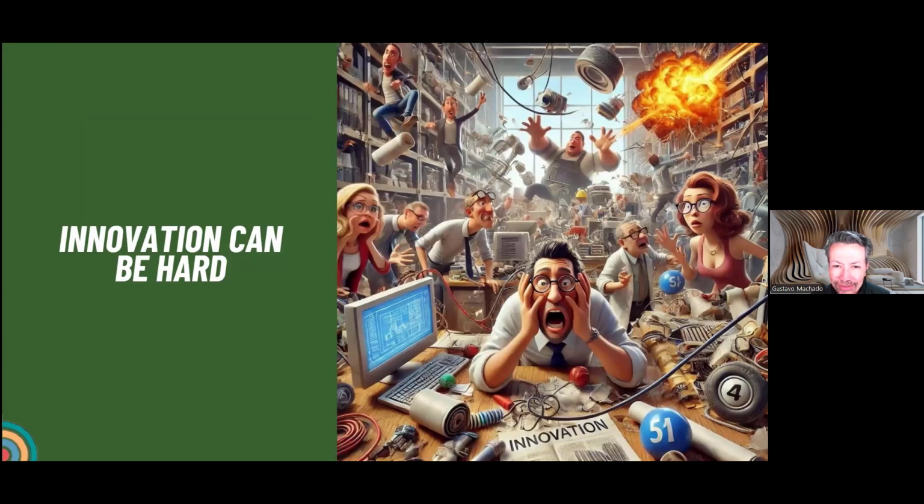So, well, let's start. You might be wondering, but innovation, as this nice picture depicts, can be really, really hard, right? If we think about research, development, team building, communication, alignment, everything going on at once, whether it's a local crisis or a global crisis. We also have to take legal aspects into consideration, right? So it's something that's really, really hard to tackle.